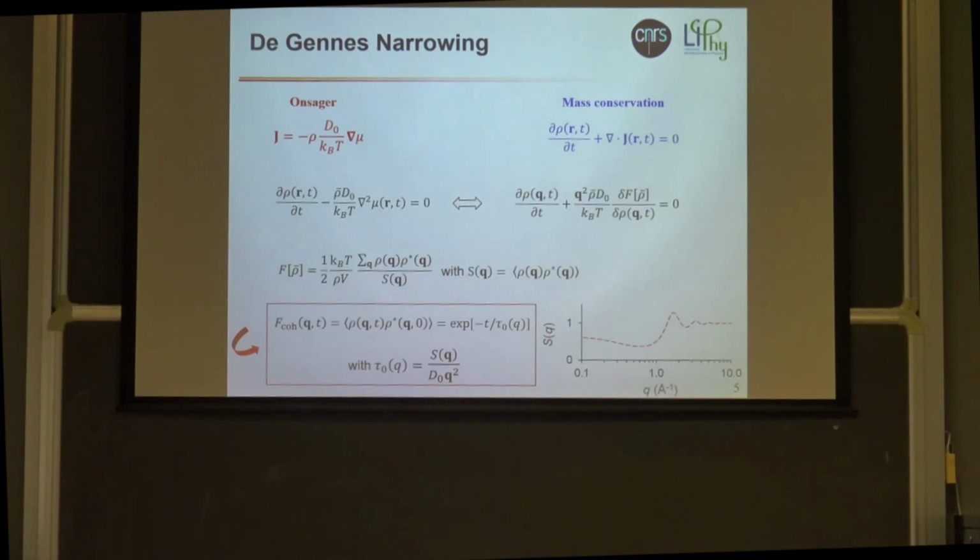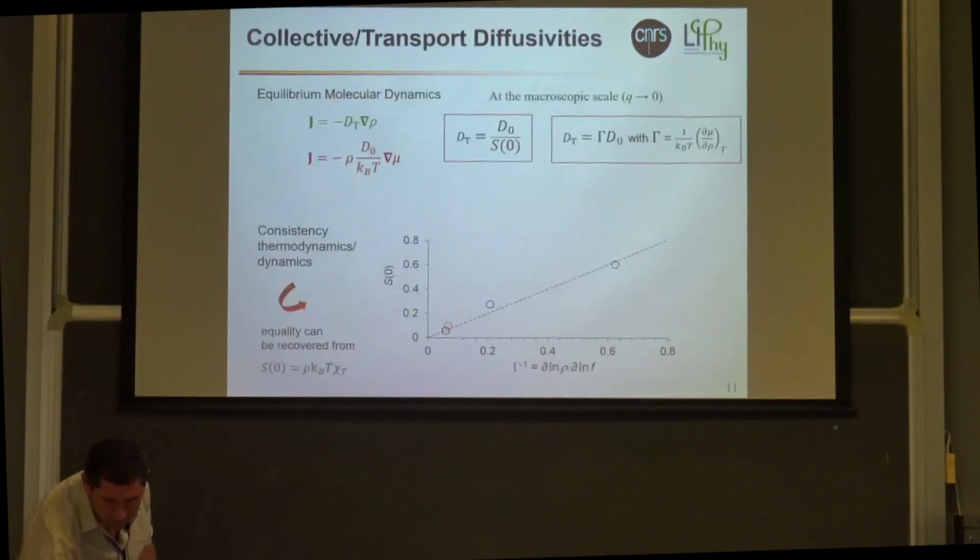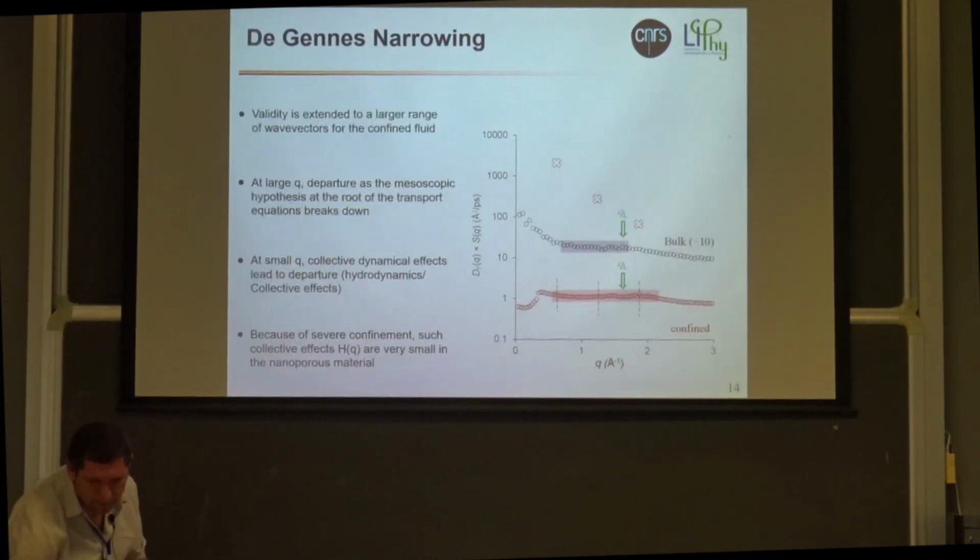Okay? But in practice, there's a well-known theory in microscopic physics called the mode coupling theory, which is well known in the field of the physics of glasses, where in fact you show that you have a coupling between these different quantities. So a Q vector does couple with a vector Q prime that is different, which is what we ignore. And the problem is that, I go back to the last slide, here, of course, at large scales, you do have these effects that come into play, okay?